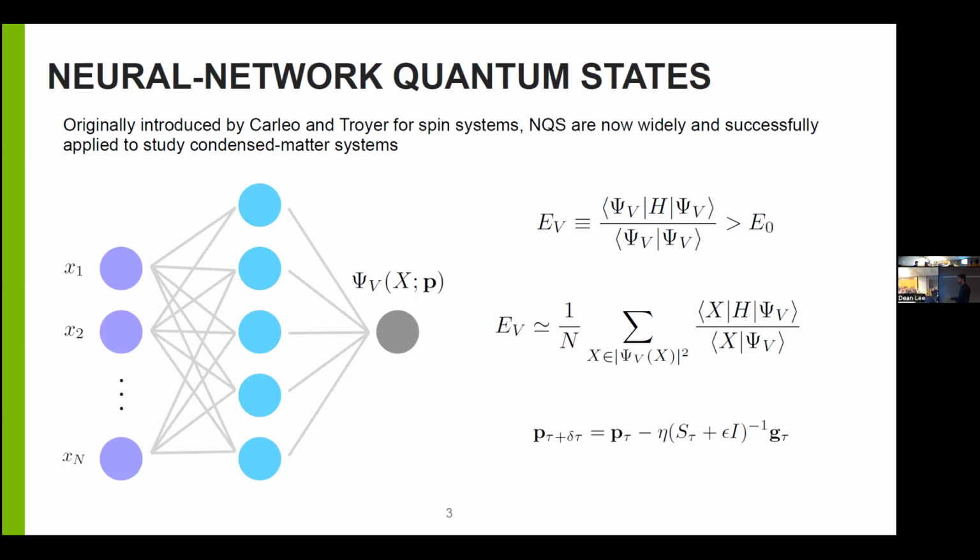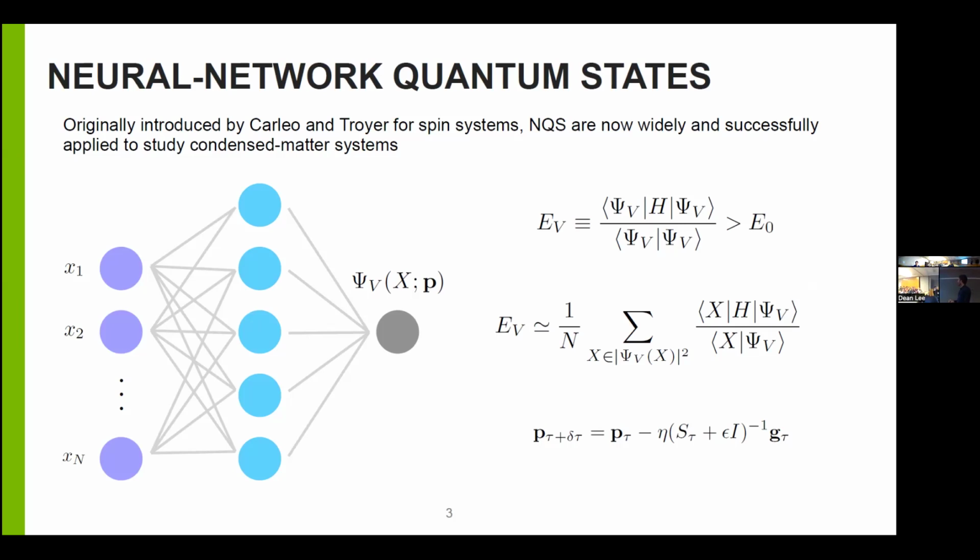You don't want that. And then there is a second ingredient, which is that we need to sample the Hilbert space, because the Hilbert space itself is exponentially large. So if we were to do numerical integration, say, we would get the exponential scaling back. Neural network quantum states are based on the idea that we can replace the wave function of the system, independent of the system, actually, by a neural network. And this neural network has to obey the symmetry of the system. So if it's fermionic, when exchanging two particles, one needs to get a minus sign, and it has to be a complex number in general.